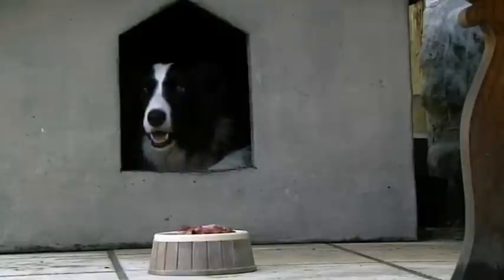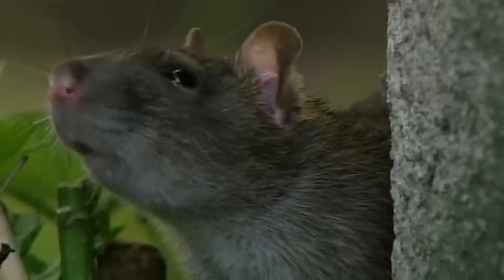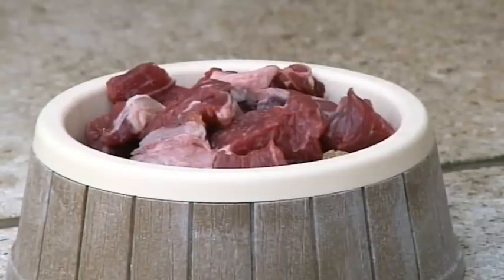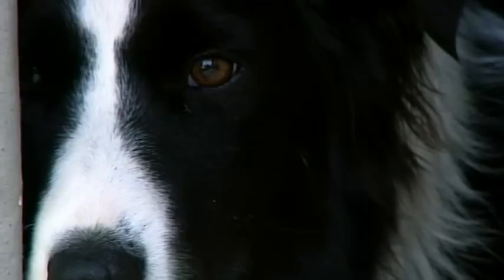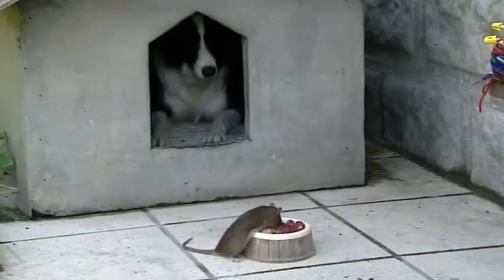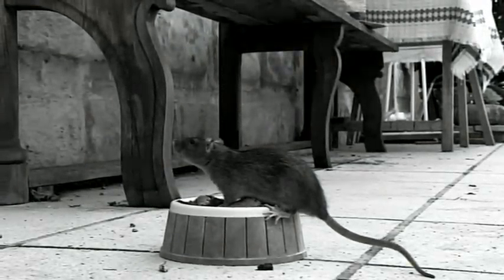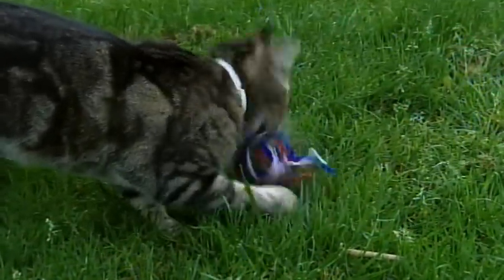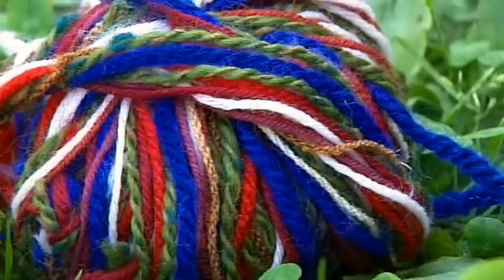As if to compensate for their poor colour vision, many mammals have a highly developed sense of smell. It is the smell of fresh meat that attracts mammals, not its colour. The dog sees its meal, and the cheeky thief, in the same shades of grey. A cat can't distinguish between all colours either. To a playful kitten, the colour of wool is irrelevant.